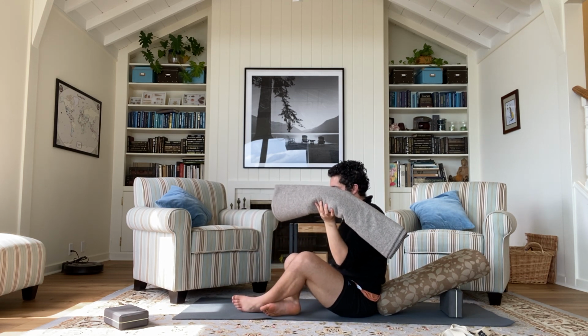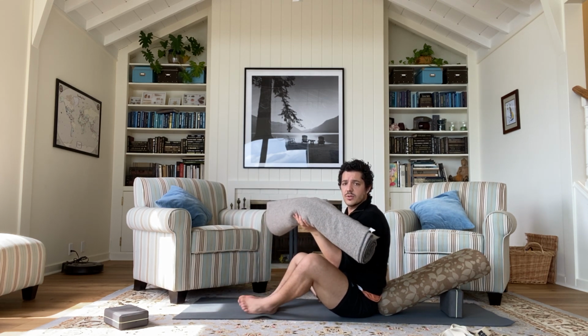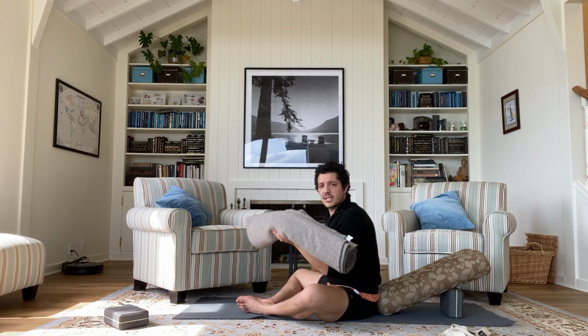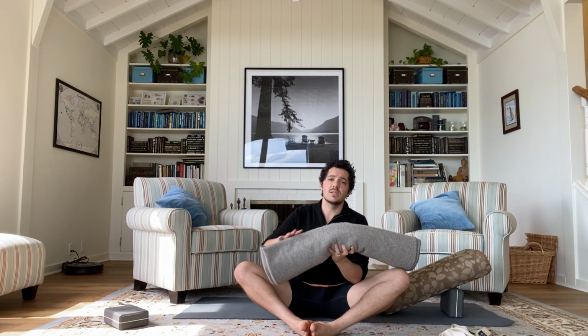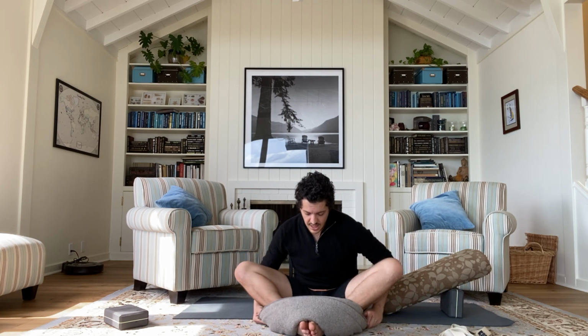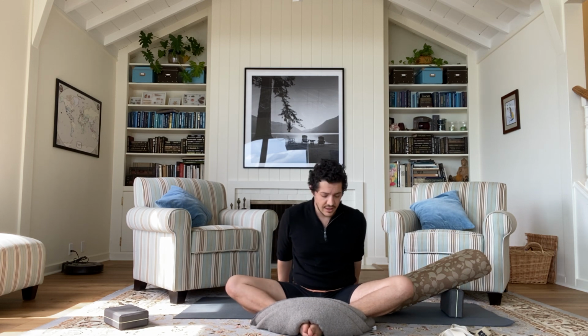So then I sit directly in front of the bolster with my feet together, knees apart. And I'm just going to turn towards you for a second so that you can see what the blanket's going to do. The blanket goes around the front of the ankles and then underneath like that so that it's supporting underneath the shins. And this is really important to have a little bit of support underneath your shins and ankles in this pose and knees to make it not super intense.